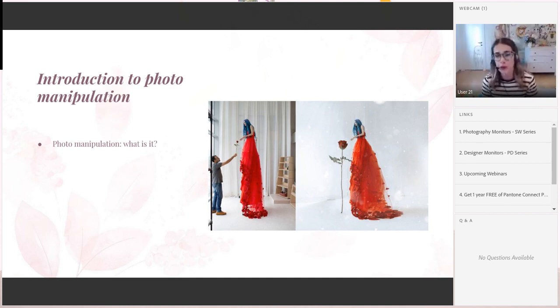I remember when I was starting photography — we didn't have artificial intelligence before, it wasn't like this 10 years ago. Photo manipulation was very interesting to me. I was playing in editing software so much, finding the right tools, and editing the whole day. I was near the computer from morning until night — experimenting, loving to change and add new elements to the image. Everything that you're changing is a photo manipulation.